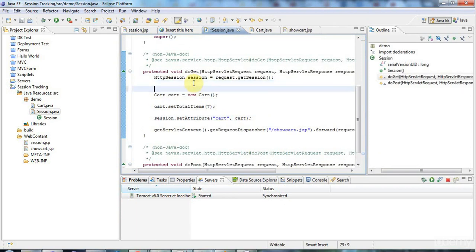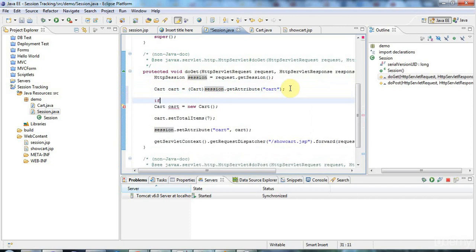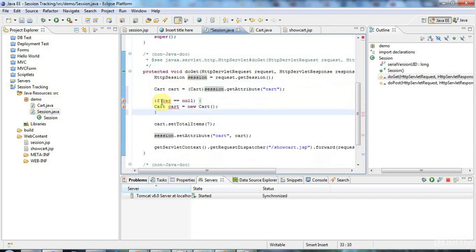So I could say, for example, cart equals session.getAttribute("cart"), and I need a downcast there, so I'll downcast to Cart, and I could say here, if cart equals null, then we haven't already got a cart, and in that case I could set it to a new cart. But of course now it will be set, because I've already set it into this session.